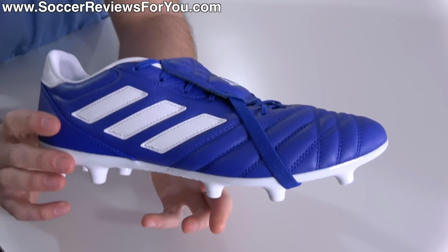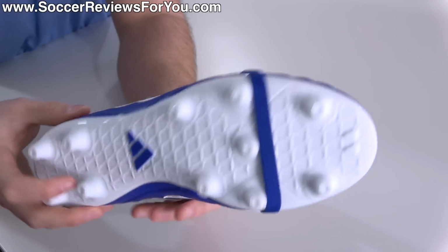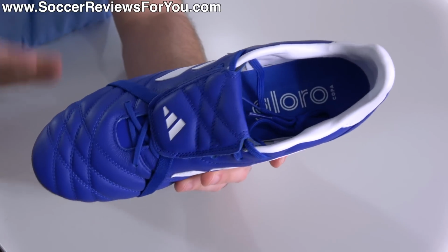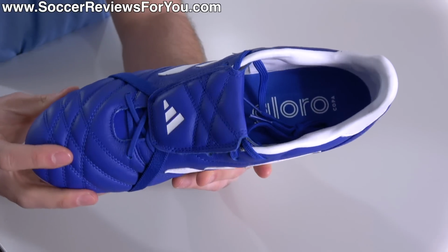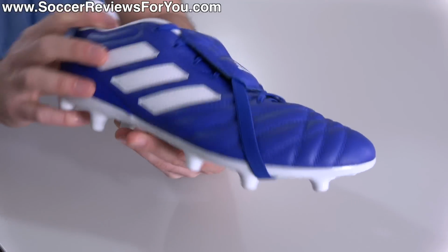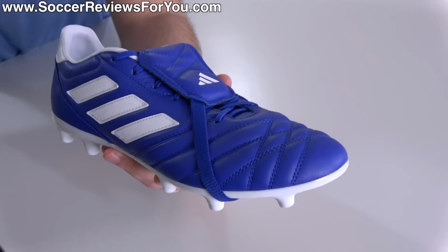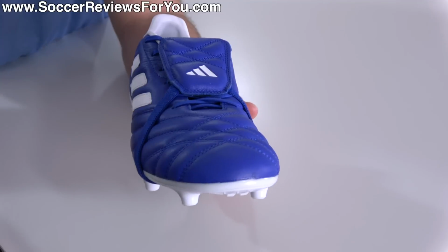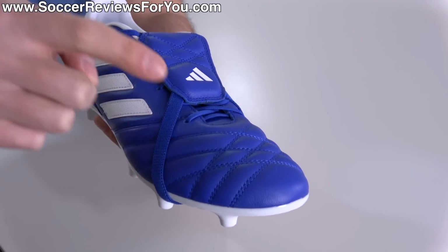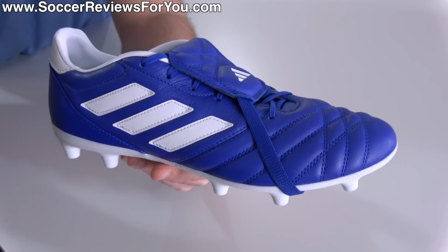Now, if you're just trying to make a simple apples to apples comparison, I think it's easy to see that this is a leather upper with a conical stud pattern and in general a very straightforward and traditional design concept, meaning in comparison to the Premier 3 and the New Balance 442, both football boots with a very similar design concept, similar materials but higher price tags, why would you buy those over these? And this is where I think your preconceived ideas in regards to what makes a good quality football boot comes into play, because the Copa Gloro 2023 is a cow leather upper, whereas the Premier 3 and the New Balance 442 both feature kangaroo leather uppers.